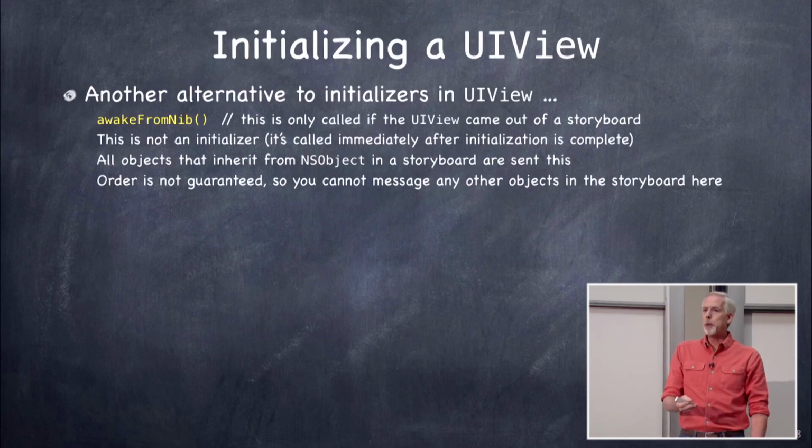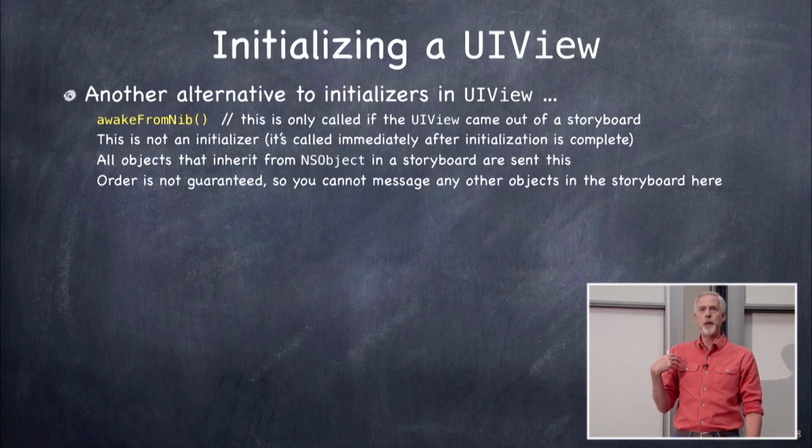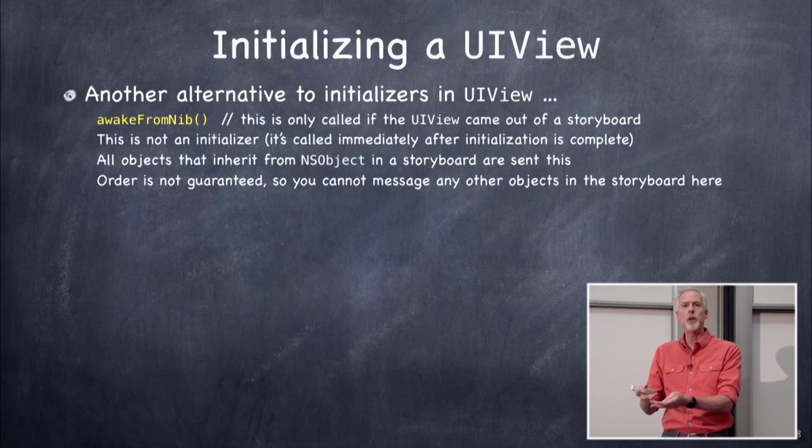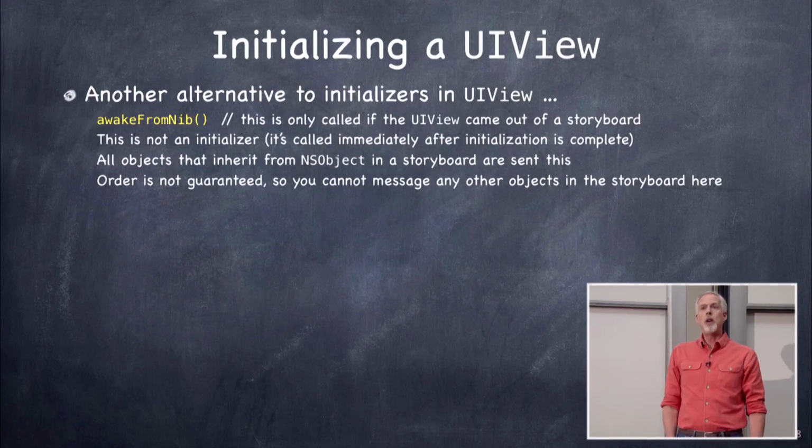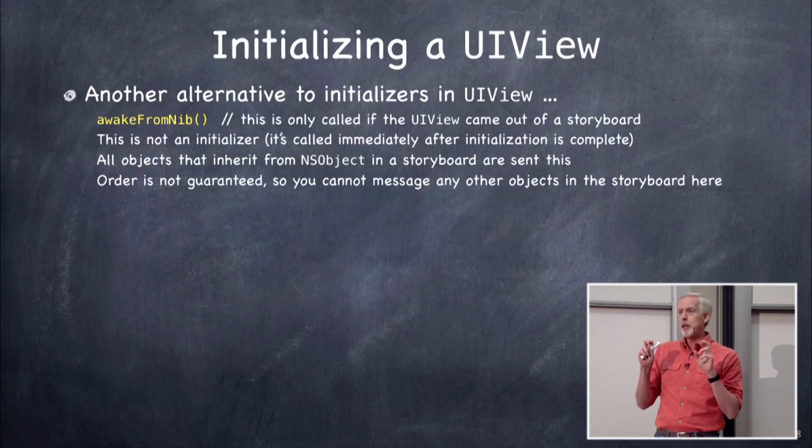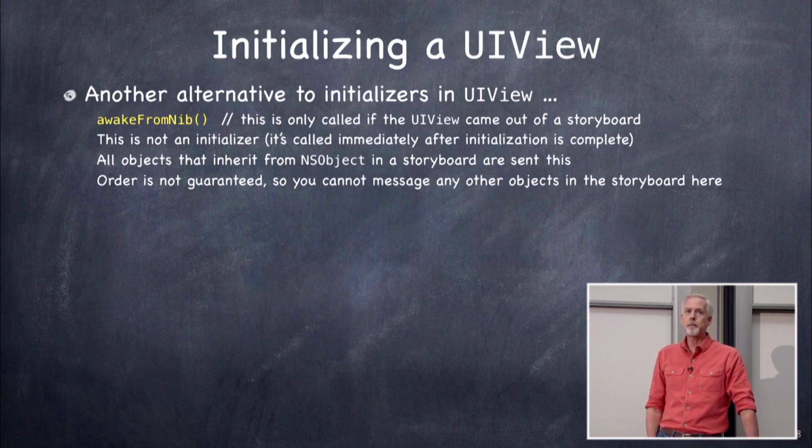Now, the only thing about putting initialization there is it will only work for views that come out of an Interface Builder file. Okay, if you create a view with init(frame:) from code, this won't get called. This only happens when you get unfreeze-dried from Interface Builder. Nib is kind of a really old name for Interface Builder files. The IB in nib means Interface Builder.